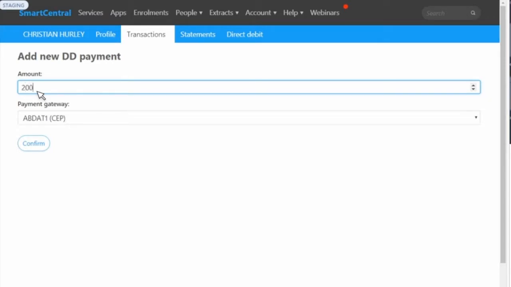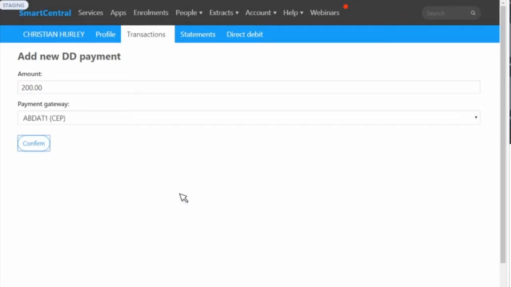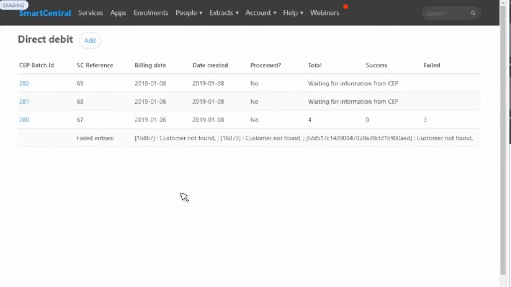So if you just need to take a separate payment, it'll create a batch with that one parent in it and send it off to Childcare EasyPay, and it will appear on the batch list like any other batch, but with only one parent in the batch. The situation you're most likely to use that in is where you've done a billing run, it's failed for a parent, you contact the parent and they say, yeah, sorry, there wasn't sufficient funds in the account, but there's money there now, can you take the money right now? You can go to the parent's account and take the amount. So even if it's not the full amount owing, take what you can get, you can take it on the spot.